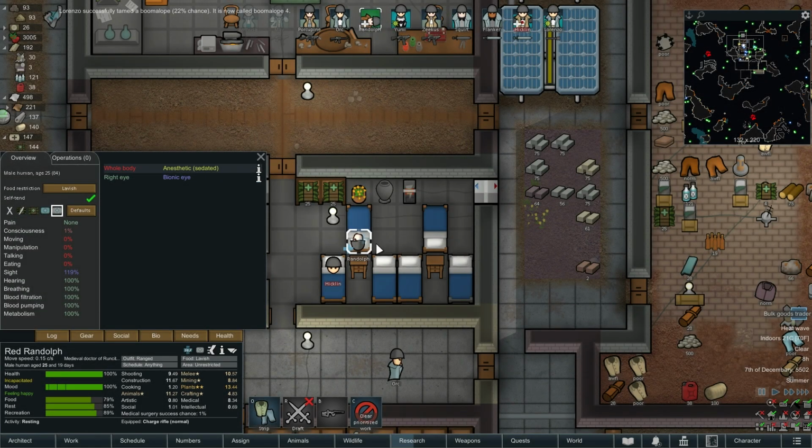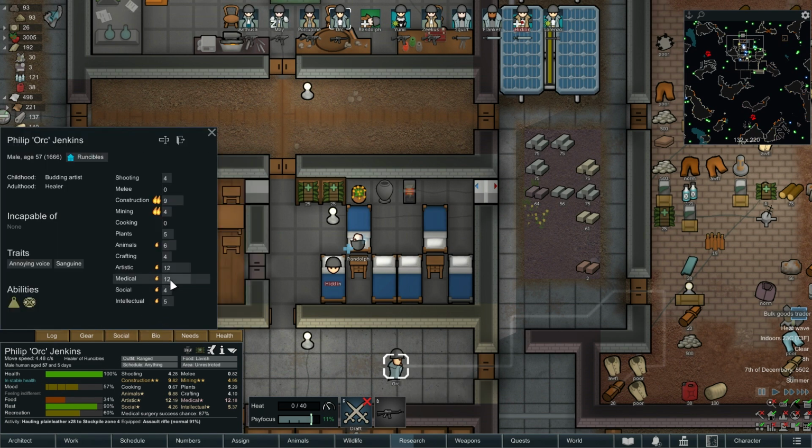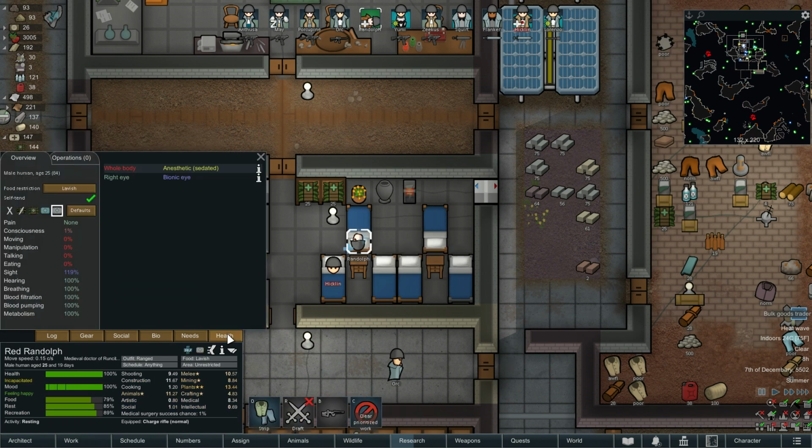So we've successfully installed the medical skill trainer on Orc. So Orc is now up to medical 12 from medical 7, which is great. And we've installed Randolph's bionic eye. So he now has 119% sight. You can't argue with that. It's going to make him a much better shooter, I guess.